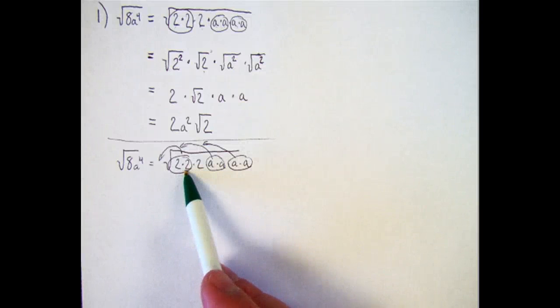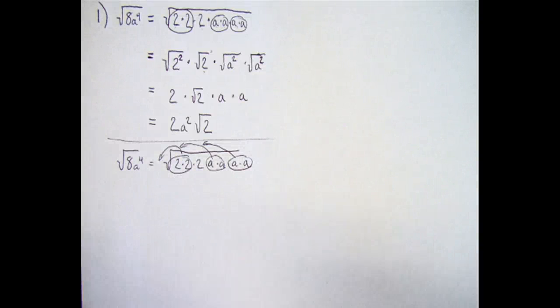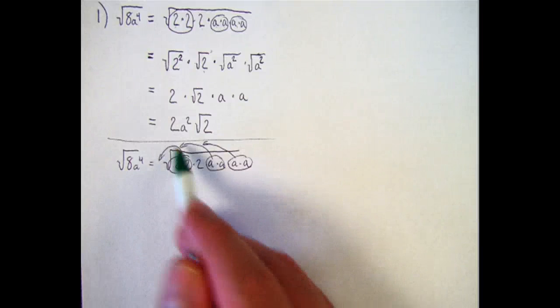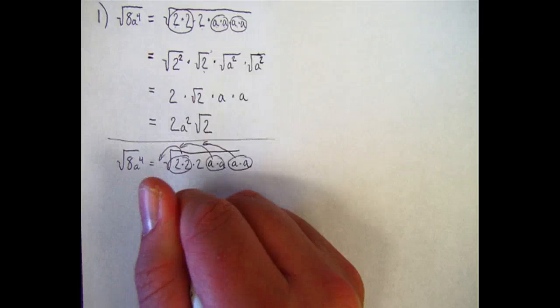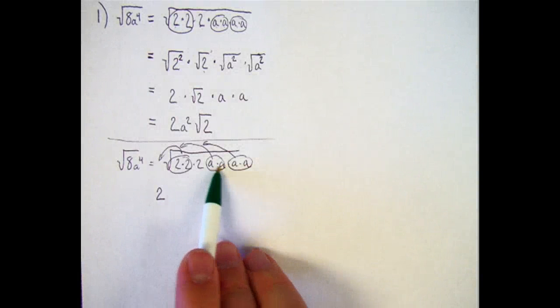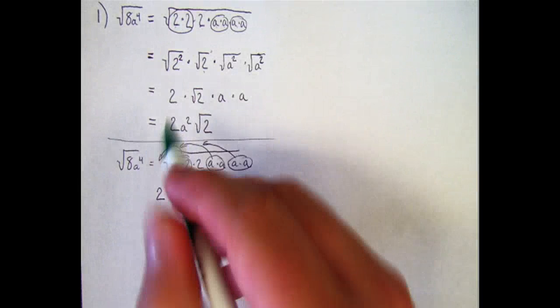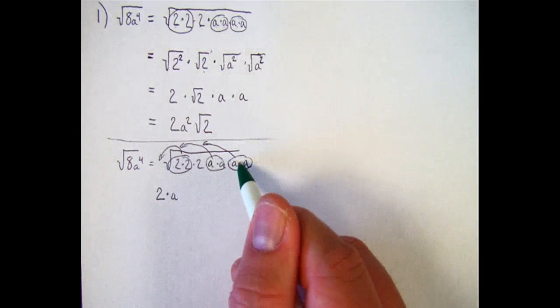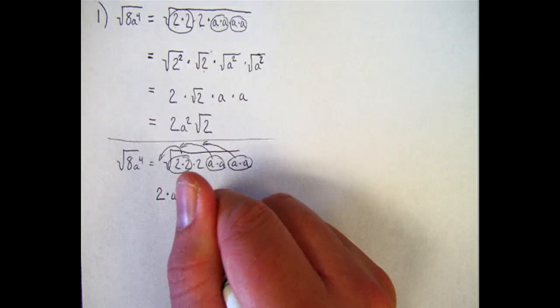Yeah, there's 2 of them when they go in, but when they come out, they're one couple. So these 2s, when it comes out, it used to be 2 2s, but when it comes out of there, now it's just 1 2. This used to be 2 a's, but when it comes out of the radical, now it's just 1 a, and we're going to multiply those. And when this comes out, it's just another a.